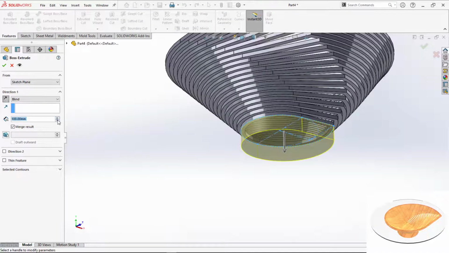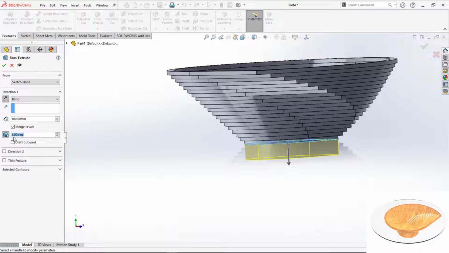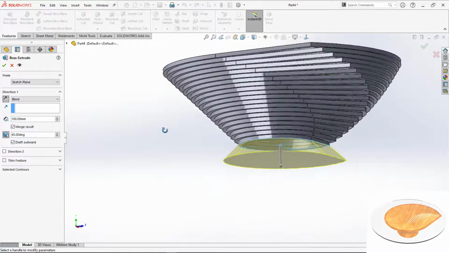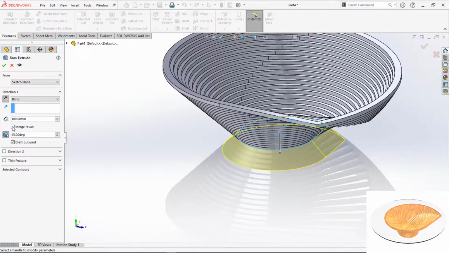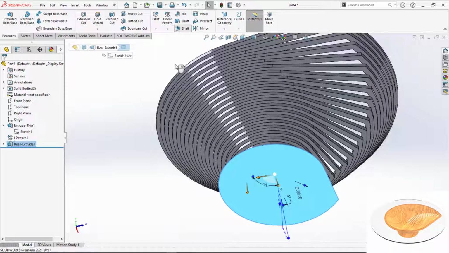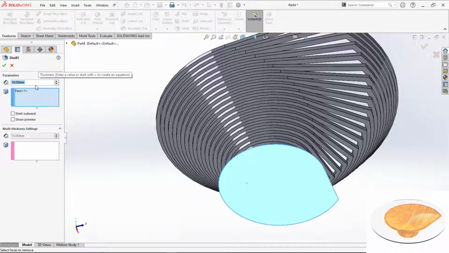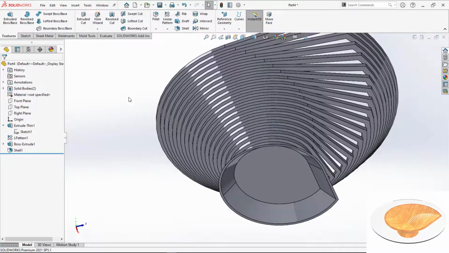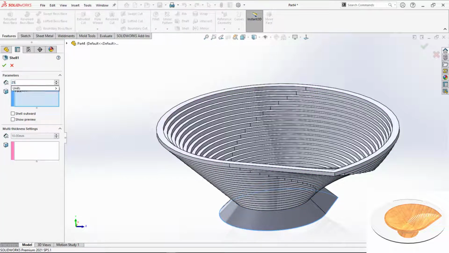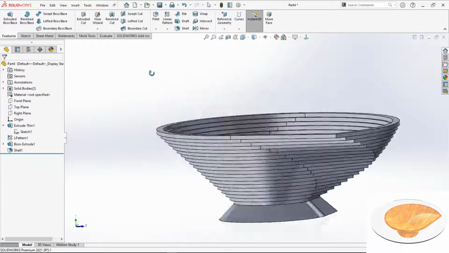So I'll add the thickness up to 100 and a draft angle. Reverse the direction, outwards draft. I can enter the value instead of just clicking like this. Let me just take it as 45. Okay, looks good. Now I'll add a shell for this of thickness, let's say 10. I think this is too short, so it has some issues. It might fail if you just keep it like this. So I'll add 25 mm thick only.